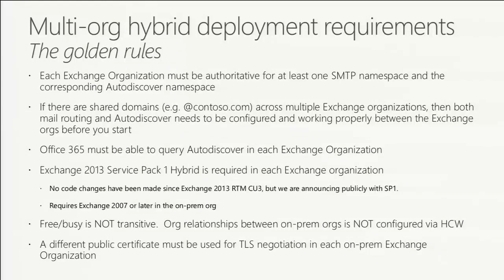Office 365, the tenant, is going to rely on the thumbprint of that certificate to establish these relationships. And so if we were using the same certificate across both organizations, it would not be able to understand, in some cases it's talking to Fabricam, in some cases it's talking to Contoso, because the thumbprint would be the same. So Contoso, we can have the same certificate for all of those CAS servers.